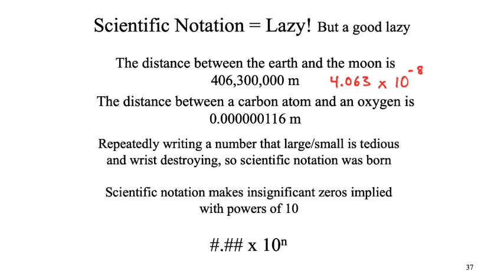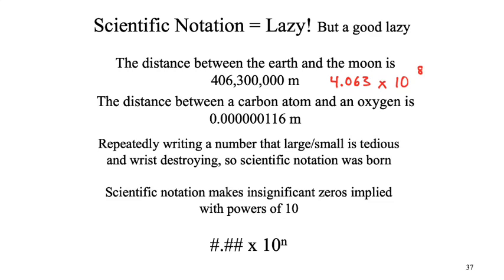Okay, and you would say, well, negative because I shifted the decimal to the right or the left. That method is inherently flawed because depending on which way you're going to scientific notation or out of scientific notation, the direction you shift the decimal point changes. So you can be like, oh, this way this time, or that way that time. Yeah, it's just a stupid method. Okay? Look at the size of the number. Is that a big number or a small number? It's big, which means the power of 10 needs to be positive.